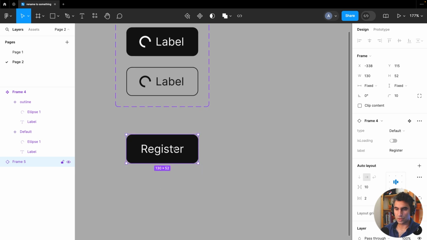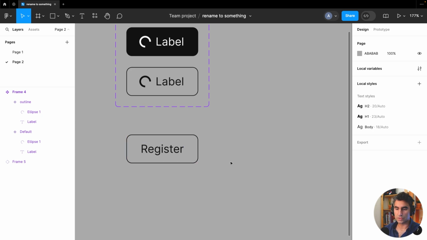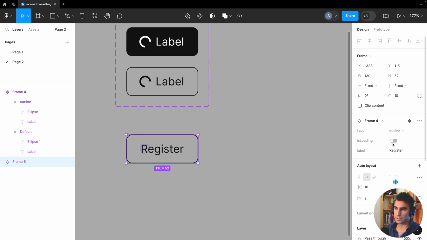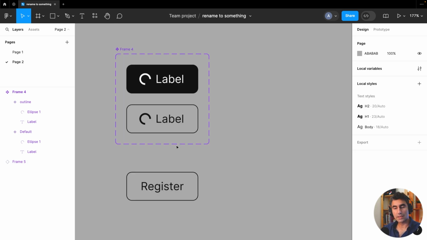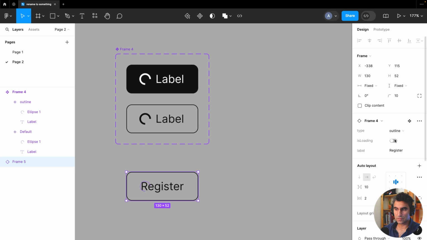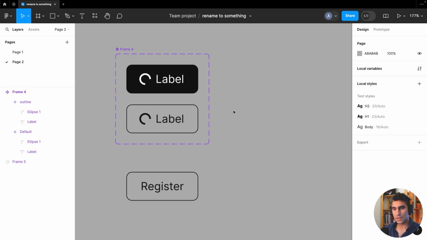Now let's go back to our instance. Under type, I got default. And if I select outline, you see it switches the view to this outline button. And of course, we got the rest of our stuff, the loading indicator and the label. So you can see it's like we're creating a React class, a UI component, and we're adjusting its user interface by passing in, controlling the props. So if I enable the loading and I switch between, you can see it's handling that pretty well.